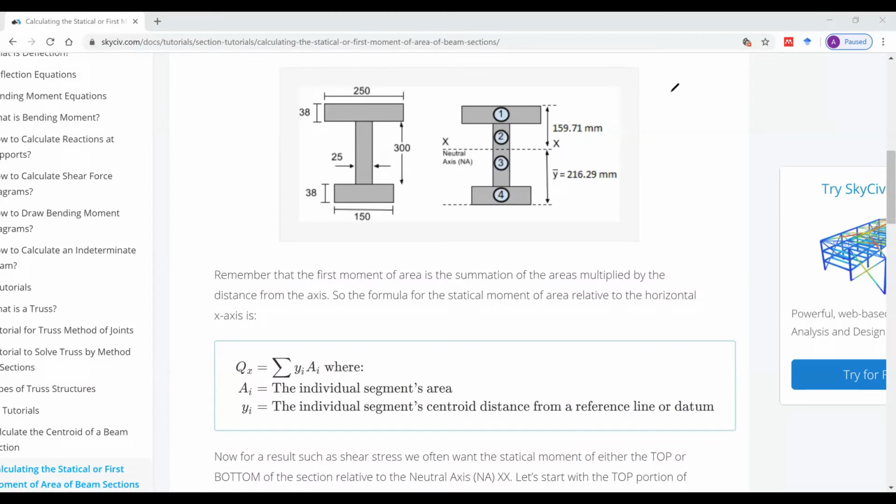So here, guys, if you want to calculate the first moment of inertia, which is Q here about the x-axis, it's going to be for the area between the neutral axis and the top or the bottom of the cross section. And if you do it for this part or for this part, they will be the same. You can do the upper part or the lower part, you will get the same results.